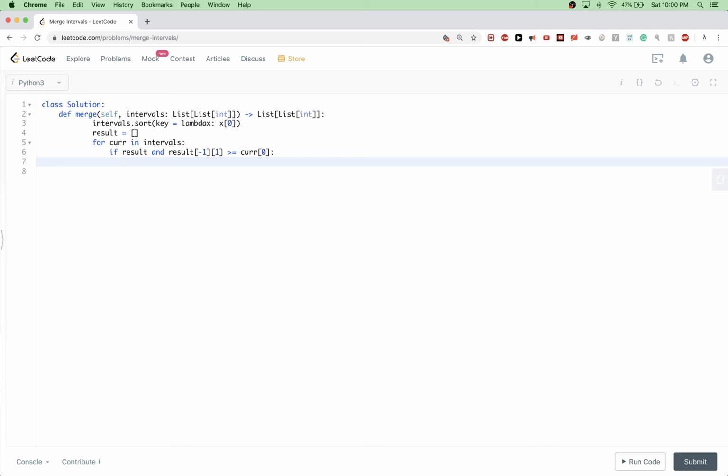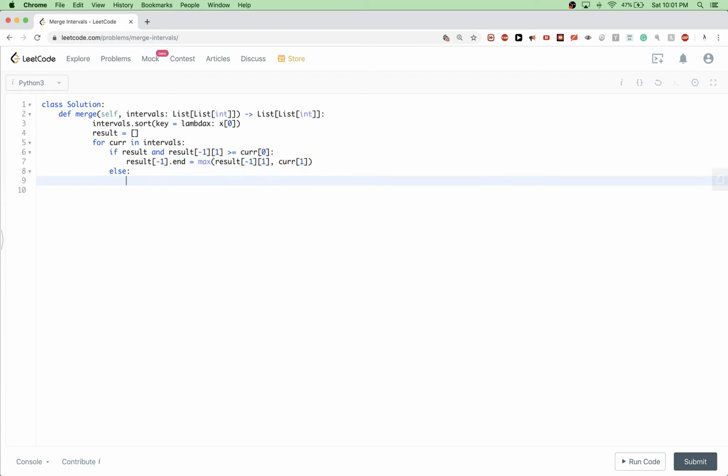Because we are guaranteed that the previous interval start is smaller. So what we can do is say result minus 1's end, the previous interval, is equal to the max of its end value, which is index 1, and the end value of the current interval, which is current 1.